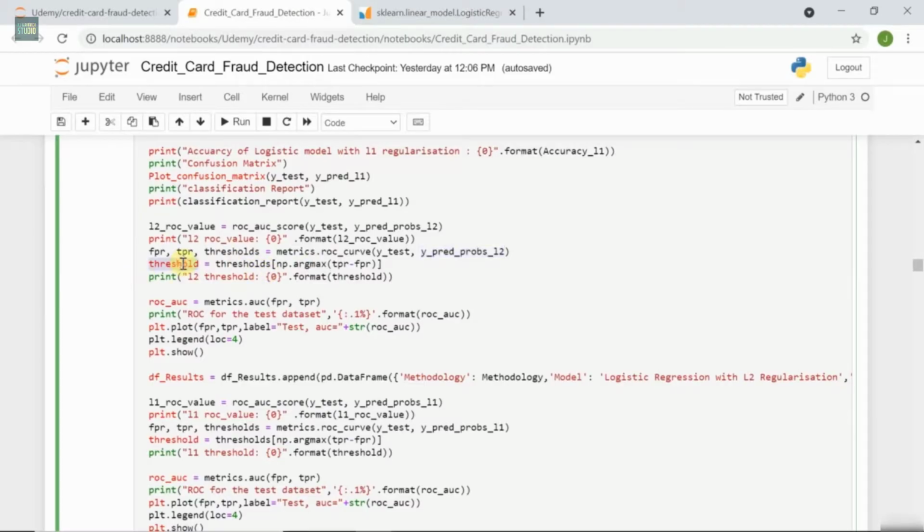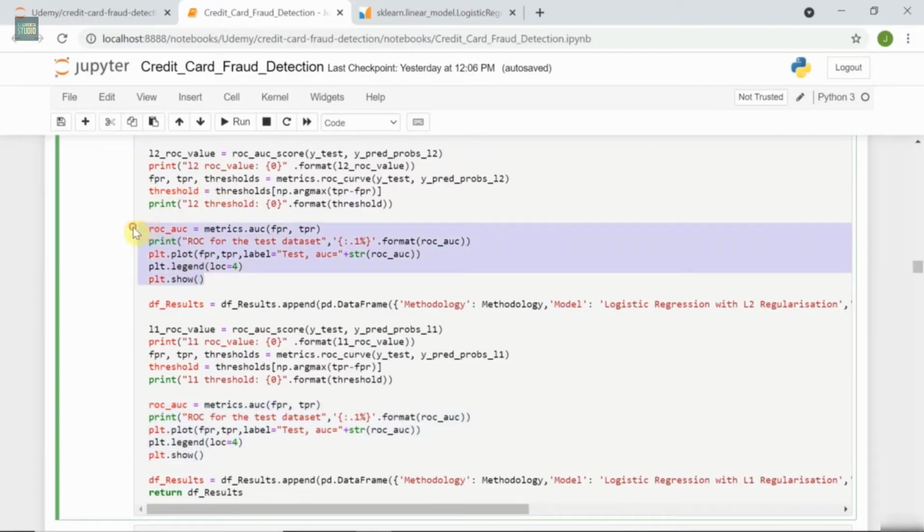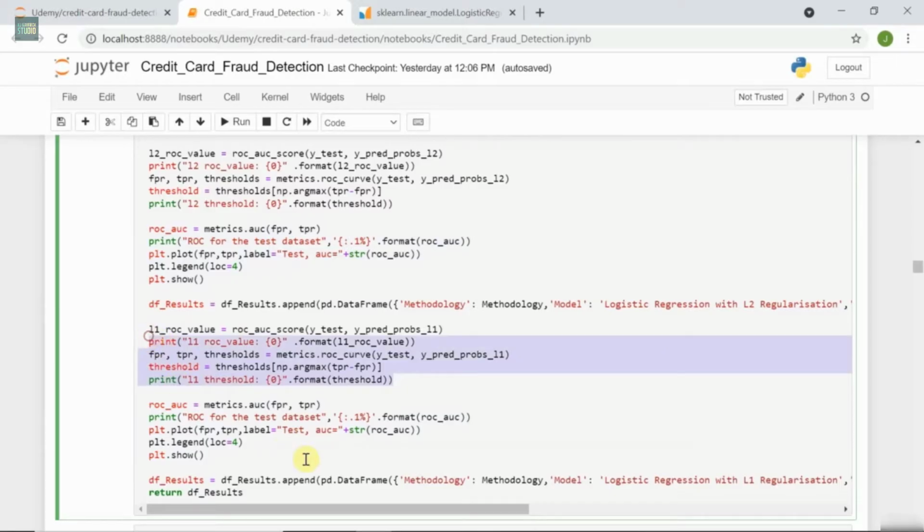Once we get the threshold, we print it, and I think we'll be using the same exact piece of code here as well to get the threshold as well as the ROC value. Here in this piece of code we are extracting the ROC AUC and plotting the ROC AUC curve, and we are doing the same for L1 as well. Whether we are printing the ROC AUC curve, extracting the threshold, or extracting the ROC value, we are doing it for both L1 and L2 respectively.